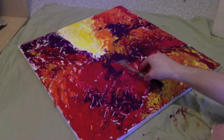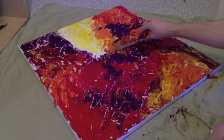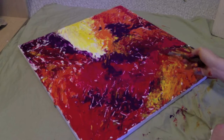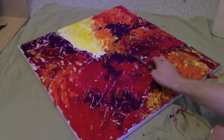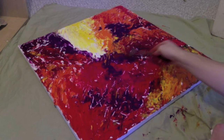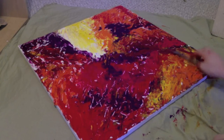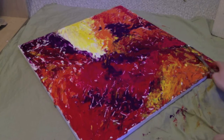I have decided here to bring in more of the alizarin crimson. This is also going to balance out that bottom right corner, which I have been struggling with up to this point. The way it balances out the composition is that I have alizarin crimson on the top left, and now I also have it mirrored and echoed on the bottom right.